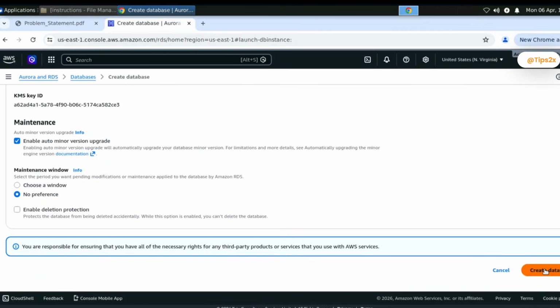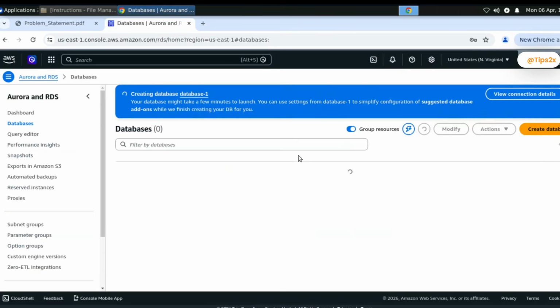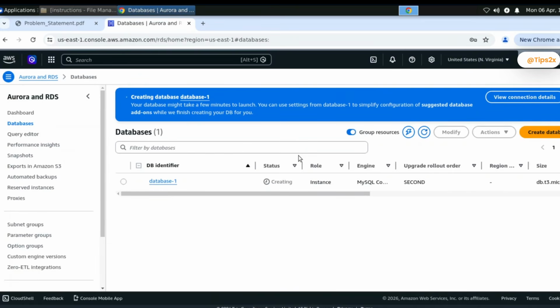All right, now create database. So we successfully completed our step number one, that is creating the RDS database. Okay, the database is running and it will take 5 to 10 minutes to show the available state.